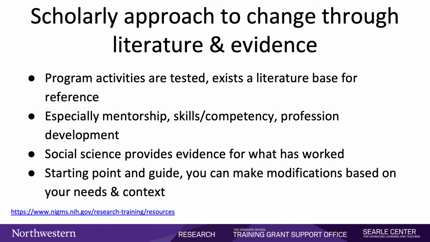Finally, when you're making changes to your program in response to evaluation data, take the same scholarly approach that you would take in your science. Look at the literature. There is substantial research literature to draw on, particularly in the areas of skills and competency development, mentoring, and professional development. You can use the literature as a guide or a starting point to make modifications according to the specific needs of your program and the context you are working in. In this way, you can make evidence-based changes to your program and maximize the probability of success.